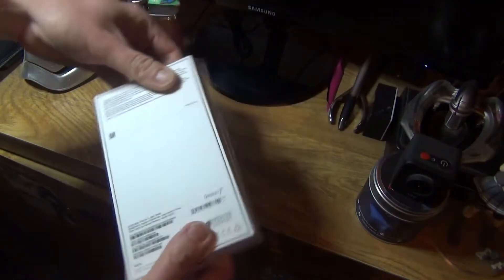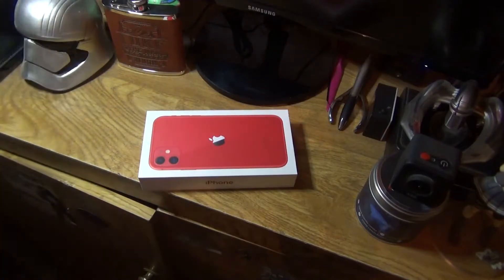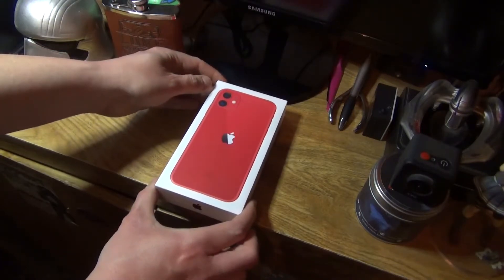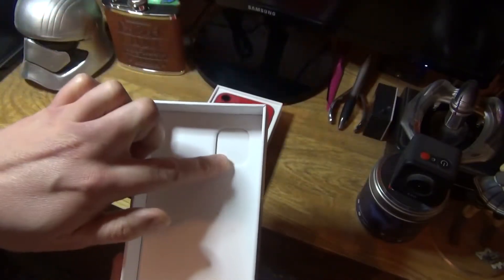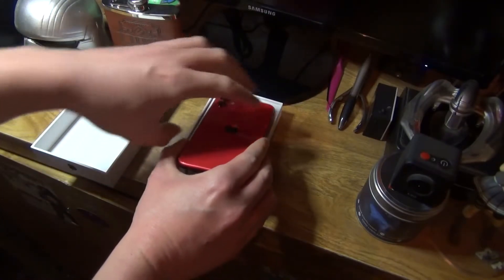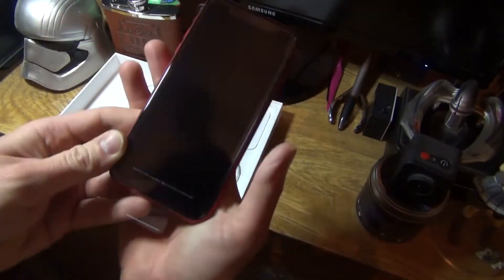You basically just do this and it slides out of the box very easily. I love that. I'm not really keen on Apple products but I do love their presentation — really nice. You lift up the box and in the lid there's just a cut-out for the camera. And here you have the Product Red iPhone 11. I think it's 6.1 inch. That does look nice, I'm not going to lie.